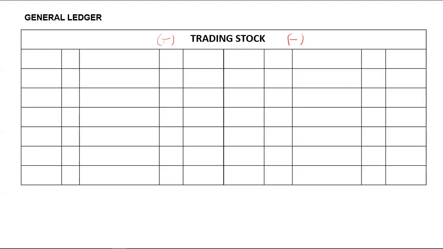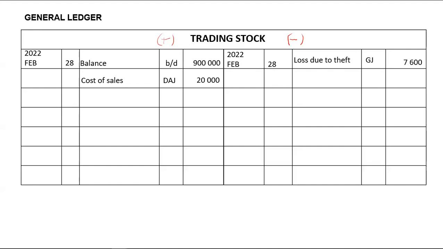Our trading stock balance at the moment in the trial balance is sitting at 900,000. We needed to adjust it, remember, because of those adjustments that took place. I will start by increasing it by the cost price of goods that were returned, which was 20,000, and decrease it by the loss due to fire, actually, not theft, of 7,600. And in total, remember, this loss must be 38,000. Another part of that loss went to income receivable. So we are going to receive cash for it, which was 30,400.